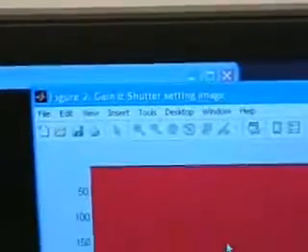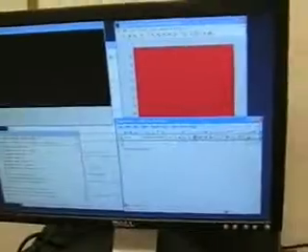One of these windows here is labeled the live CCD camera image window, and the other one here is the shutter and gain setting window. And we're going to move those so that they're placed adjacent to each other. We'll come over here and click down in this corner so that we have the MATLAB command window visible, so that we can keep track of the instructions that will come up in that. And then the last thing I'm going to do is make sure that my Microsoft Word document is available. I'm just going to get this out of the way off the bottom there, so I can cut and paste into that.